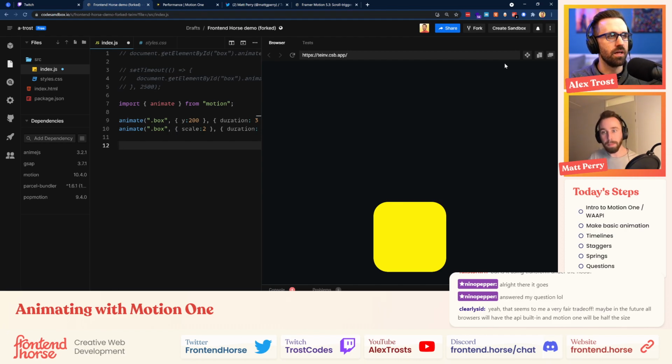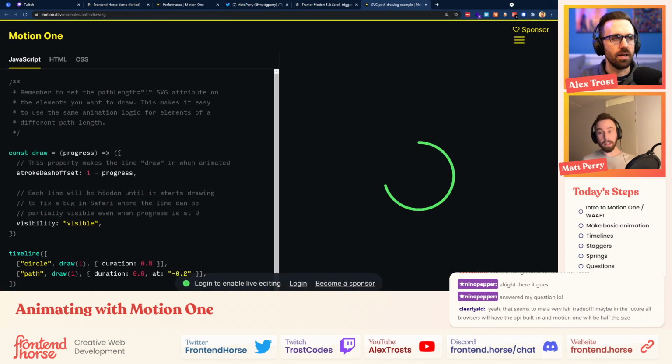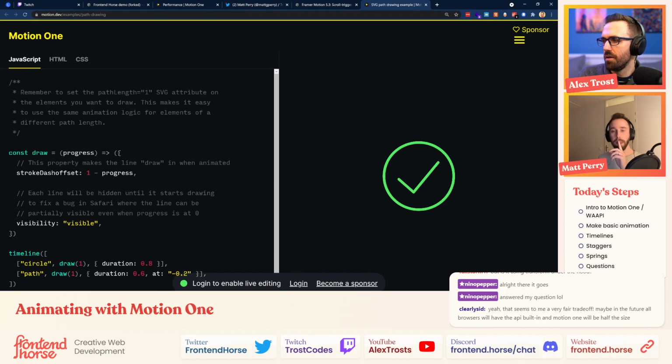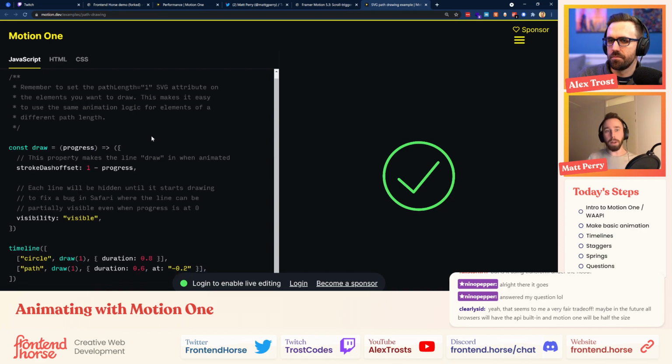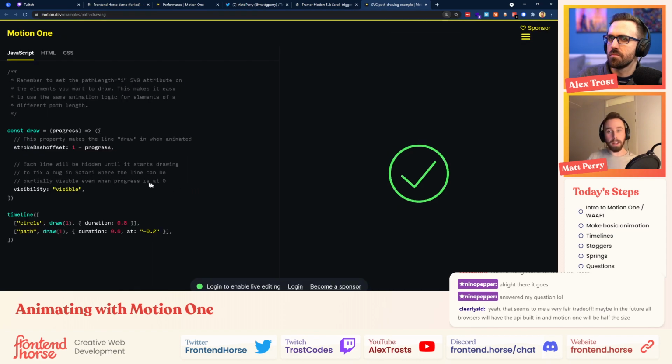But in terms of changing, I'm trying to think of a property off the top of my head, but I'm blanking. What kinds of attributes? Like cx, cy, radius. Things like drawing the shapes. Yeah, exactly. So you can see here that we do get quite a lot still, even though we're not animating SVG attributes. You can still do quite a lot with styles.